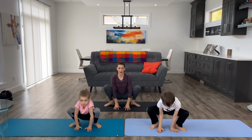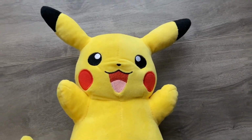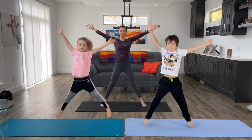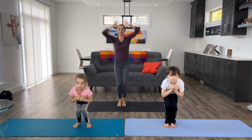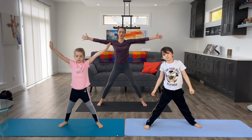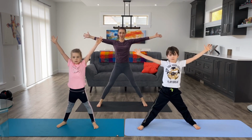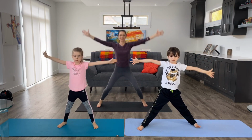All right, from here, we're going to move into our Pikachu pose. So we'll come bringing our feet together, bending our knees. We're going to hunch down and we're going to jump out into star pose. And jump back in and star pose. And one more time, we'll jump in and star pose. Beautiful. Stretching your fingers out and coming back in.